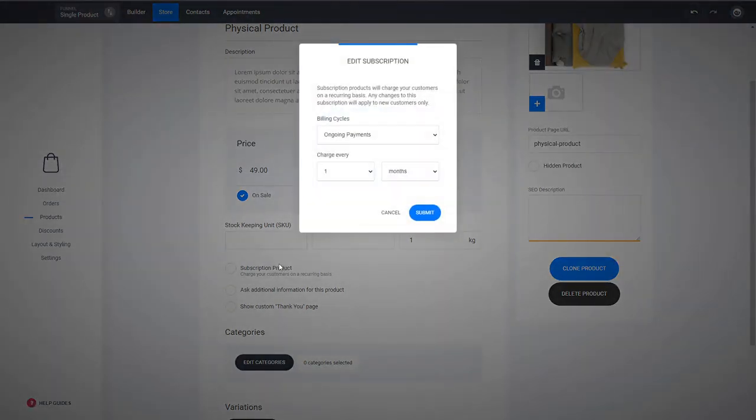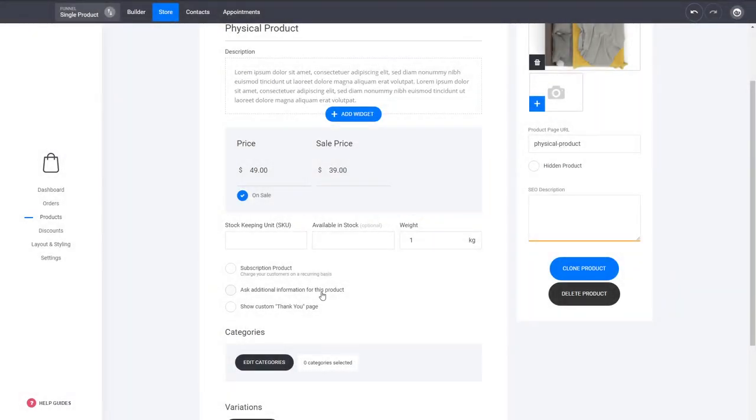So if you have a product, physical or whatever, that is on a recurring payment, where for example every month you're sending something out to the users, or you can do it as an installment payment. This is also an option. Let's say people don't have the ability to pay at once. You can just make it 3 installments, for example, once every month. So for 3 months, that will be the full payment, $49 each time. Of course, this is just an example of how you can do it, as an ongoing subscription or as an installment type of payment.